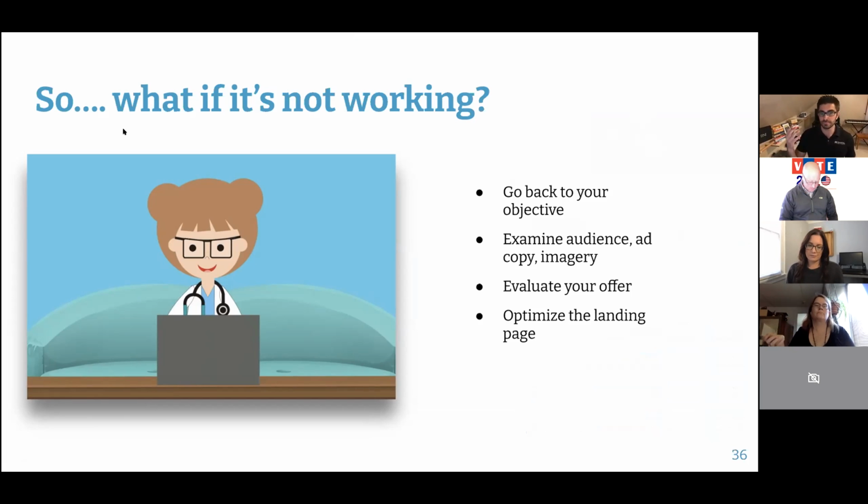And also optimize your landing page. Maybe your site, have Lee take a look at it, right? Your site's not loading fast enough. The buttons are all out of whack. It doesn't even work. You're right. There could be all kinds of problems. There could be all kinds of reasons that when people get to your landing page, it's not converting. Examine that, get some ideas on how you can improve your landing page.